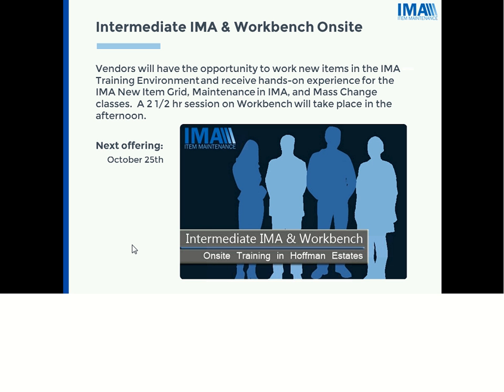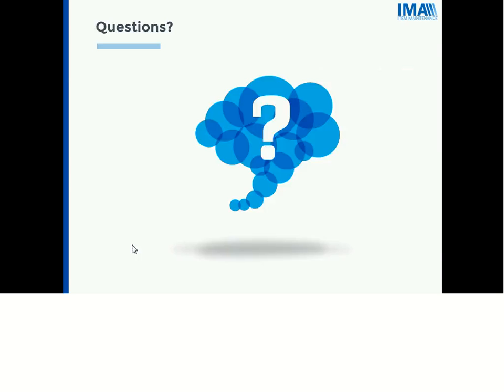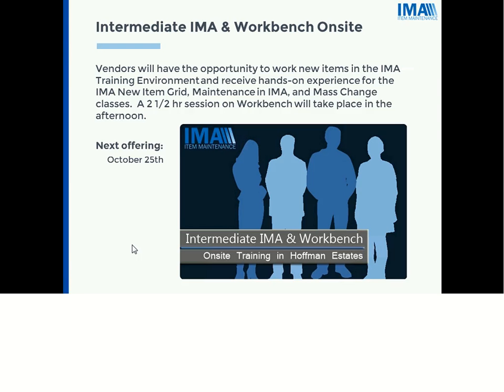Finally, we do have intermediate IMA and Workbench on site. So this is actually in Hoffman Estates. If you come, you will actually be able to get into our training environment and work with items, get some hands-on training and experience. You can learn how to do mass changes. If you have some stuff in production that you're waiting to process, you can actually work those here, and we'll walk you through it. We also have a 2.5-hour session on Workbench that takes place in the afternoon. Stephanie from our training team teaches that, and she used to use Workbench on a daily basis because she used to be an inventory analyst. So she's very, very good at teaching it. But our next offering on that is October 25th.